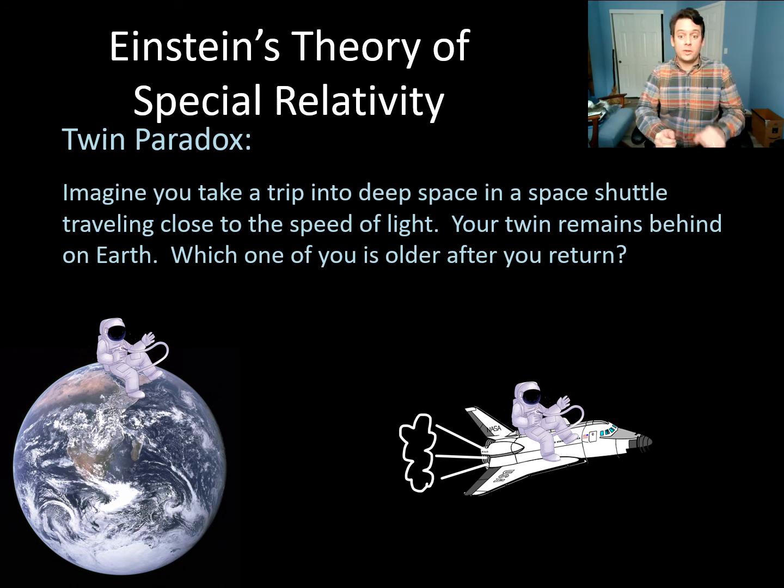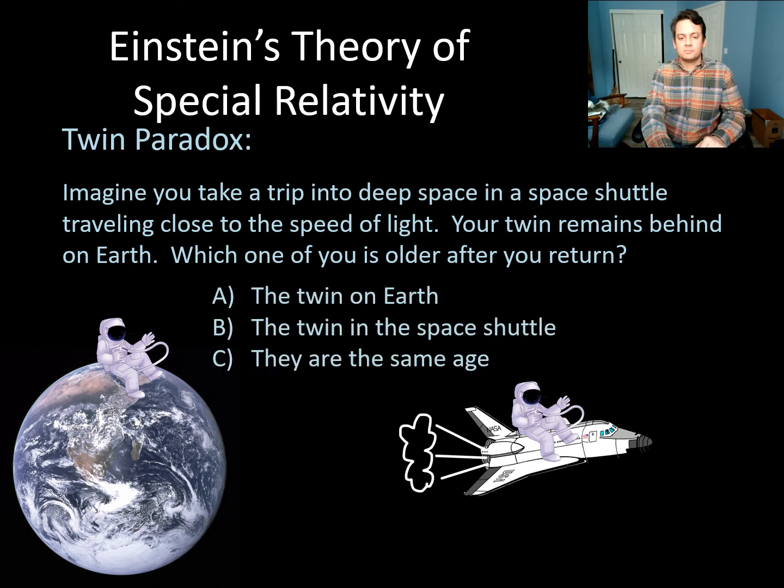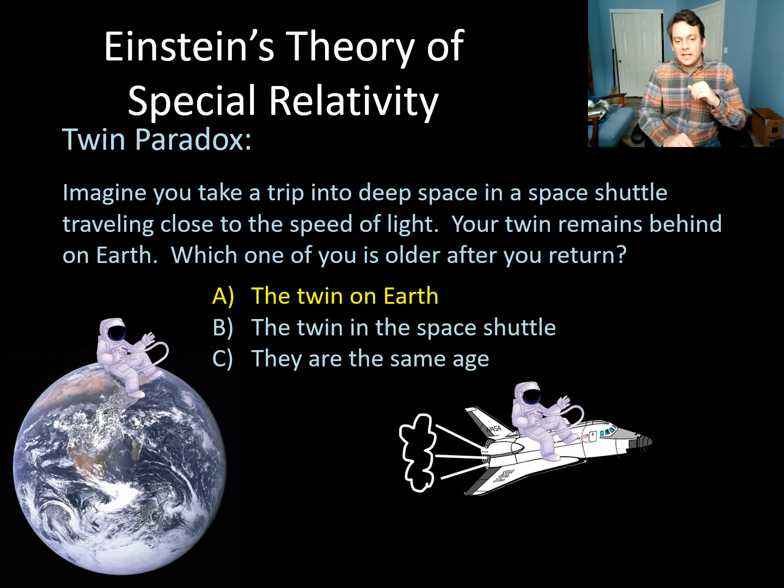Okay, well, if you want to think more, pause me before I ruin the surprise. Well, I haven't ruined it yet. Who's going to be older, the twin on Earth, the twin in the space shuttle, or are they the same age? Well, turns out the twin on Earth is older, and again, this is a case of time dilation.